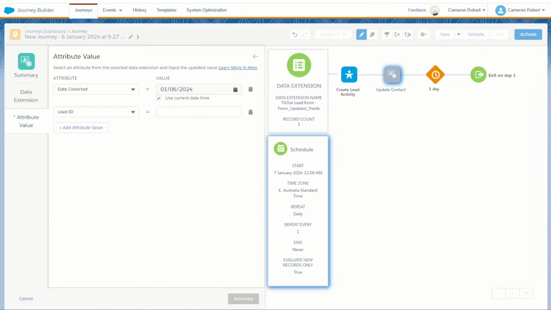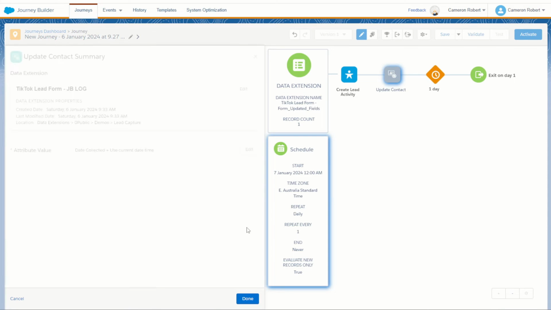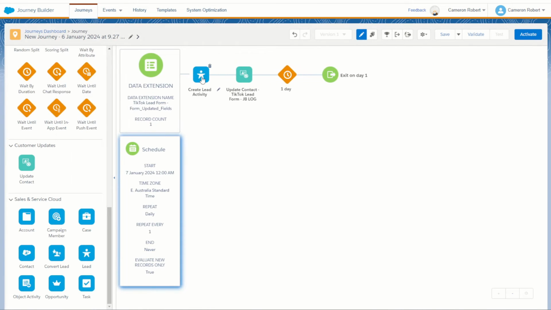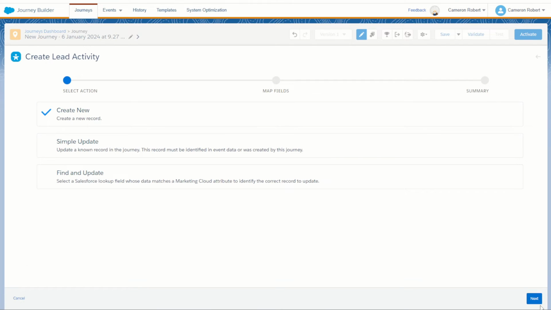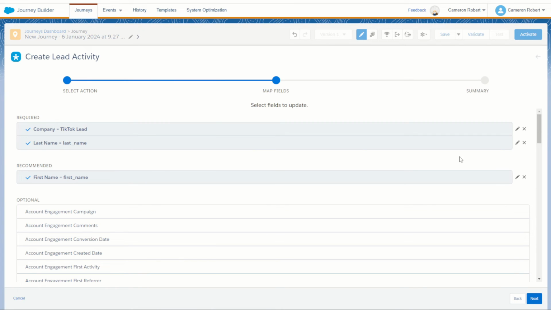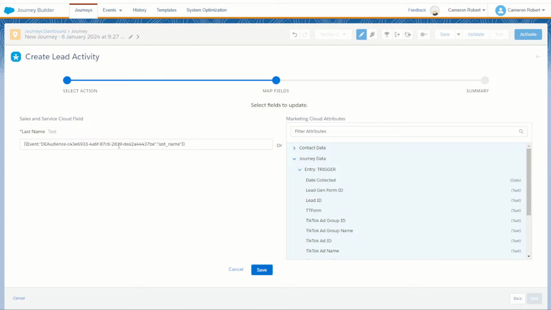Well, neat trick, we can jump back into our journey builder, and we'll actually leave it as just that for now. We'll go summary and done. I can jump back into my lead activity. We've actually got the fields we need in our lead activity here. So once this comes in, we'll go yes, next. And you would have seen, if we edit our name here, there it is. There's the code that we need to add in.